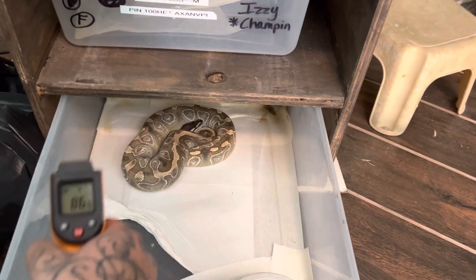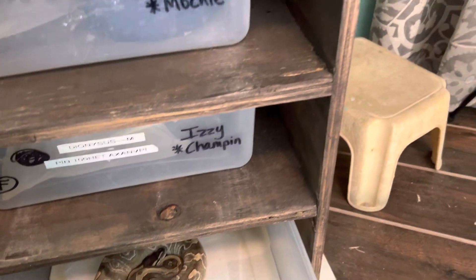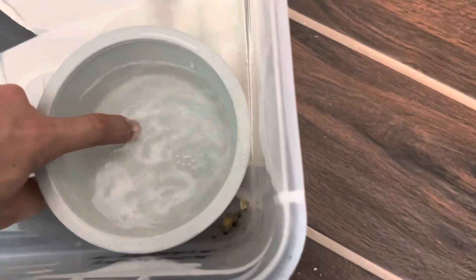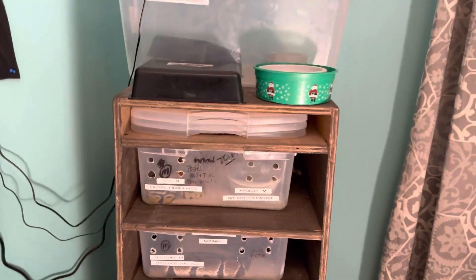That's only 86 degrees and we got some water dried up, fellas. And that's why we do our morning checks. We're going to put a little bit of water in there for them. I just cleaned these bowls, fellas. This thing is dry — it ain't got no scum in there. Because usually after about seven days you'll start getting that film from the water in there. But as long as you clean them within seven days, you're pretty good to go. That's what I've been observing so far on my journey here.